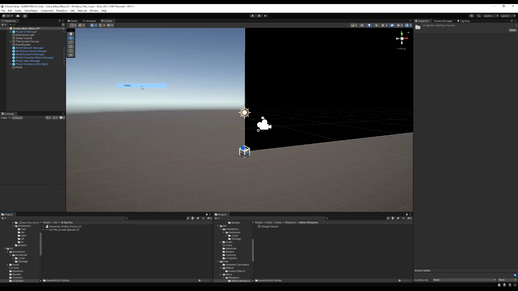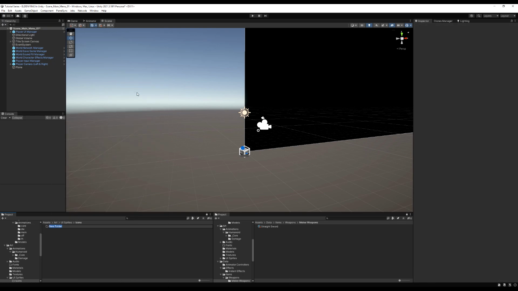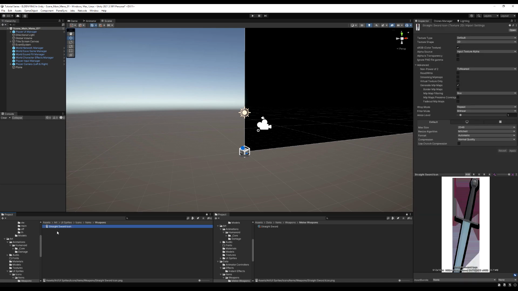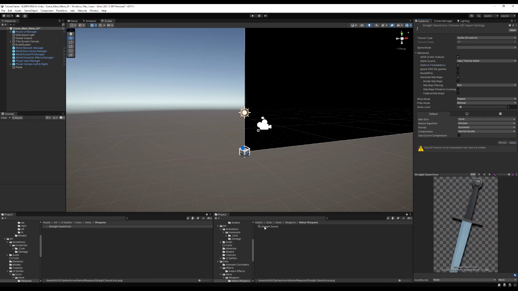I'm also going to create a new folder inside UI sprites for icons, and then I'm going to make one for items, and then for weapon items, and then for melee weapon items if you want. And I'm going to drag in an icon I have made here ahead of time. This isn't necessary right now because there's no UI. When we get to UI, I'll show you how I make my icons, but I'm just going to do it so it's here. And if you have an icon, you can go here and make sure you tick sprite and UI. And if you want to tick alpha is transparency, that gets rid of anything in the background that isn't present. So you have this clear image like this.